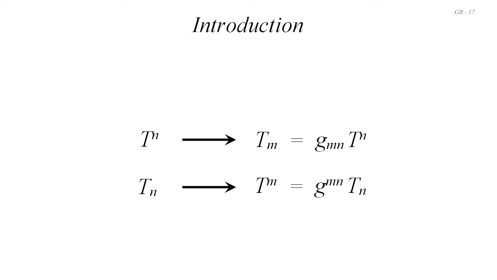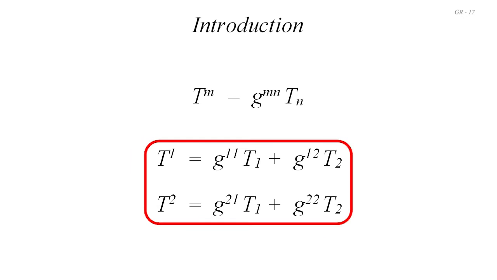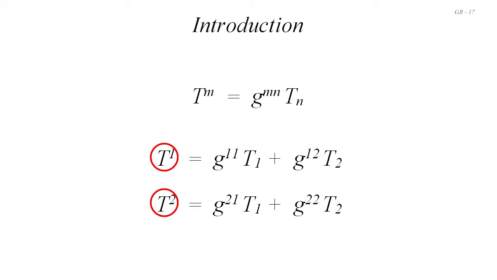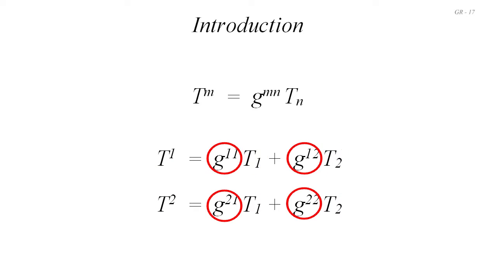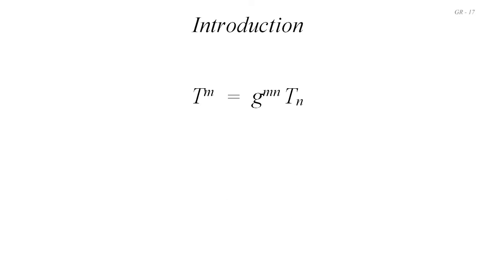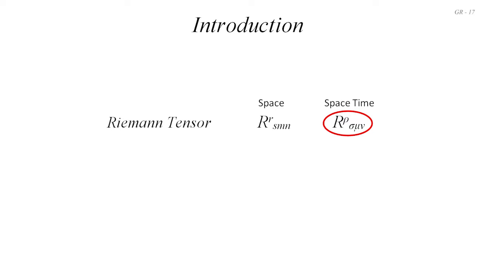Just as a reminder, in 2 dimensions, this last equation, after summing, would give us these 2 equations for the new components T^1 and T^2. The new upper component contains all the old lower components, each multiplied by some component of the metric tensor. And this use of the metric tensor to change from lower to upper or vice versa is one kind of manipulation that we will need at some point in our later discussion. Okay, that's a very short introduction to the Riemann curvature tensor, which we'll discuss in more detail in a moment, R^ρ_{σμν}.